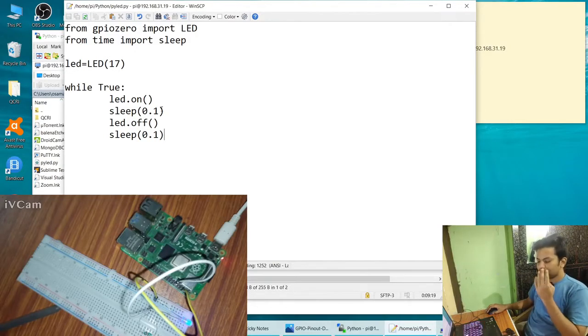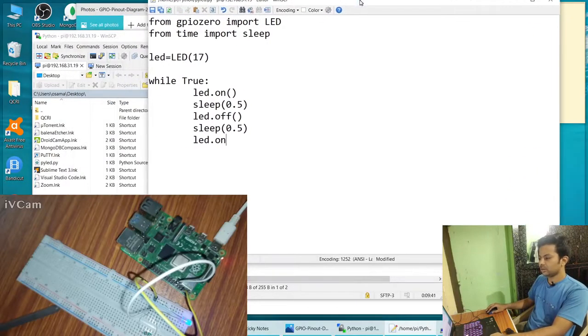We want to make something that looks real. We'll say LED dot on, sleep 0.1, LED dot off, and if you say LED dot on, make it 5. I want it to look very classy. You'll see what I'm saying.